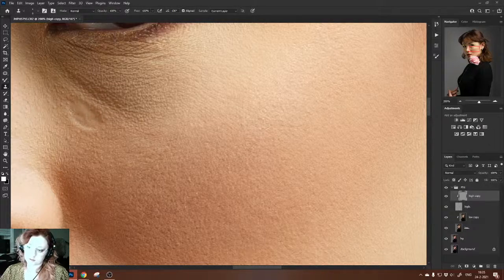As you can see, I'm really targeting super small areas. Because it's all about the details.